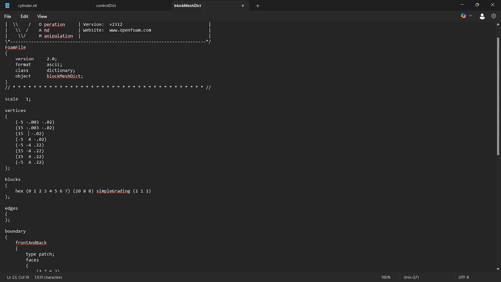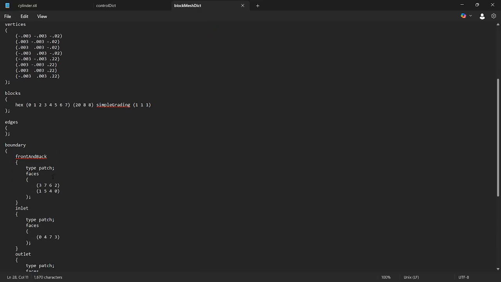This will leave a 1 millimeter gap between the block mesh and cylinder. So I'm just going to change all of these into 0.03. Now we save our block mesh.